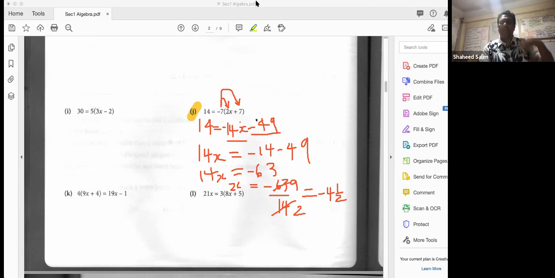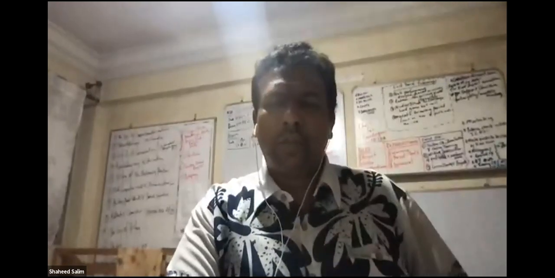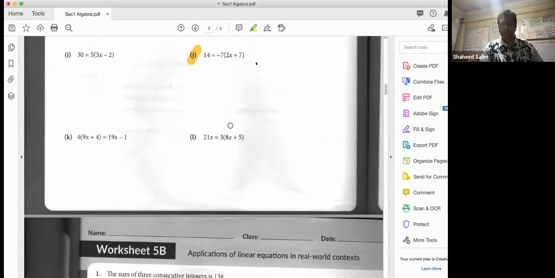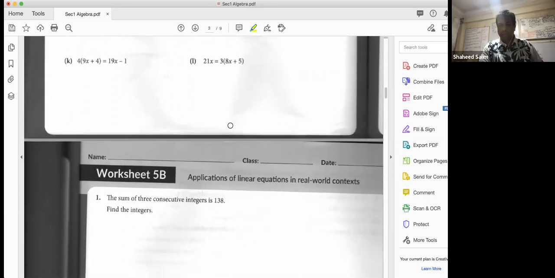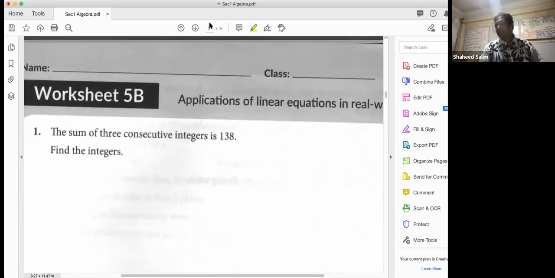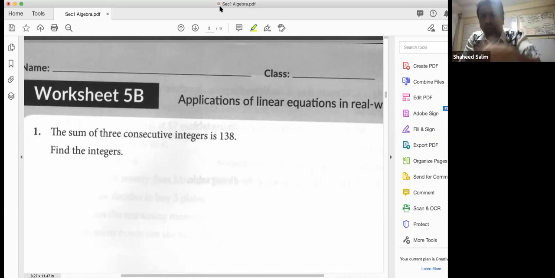Okay, so now we are going to go to the next one. Next one, here we go. This is now problem sums. We have not gone through this yet, right? So I'm going to show you what you always write. Always you must write something. Any one of you learn this already? Any one of you learn how to do problem sums? No, right?